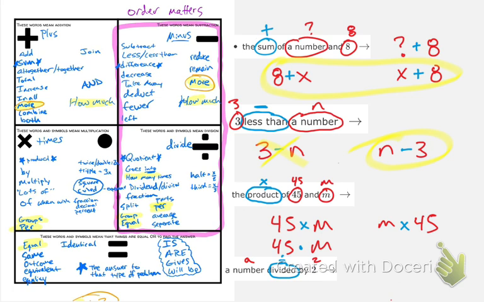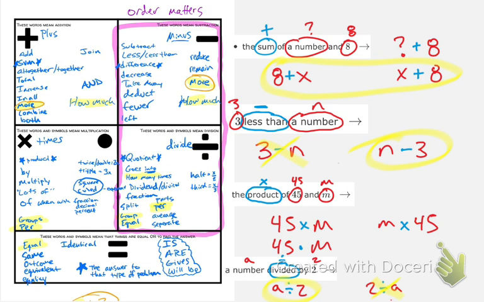And I saw 2. So I have those numbers and I have my clue word for my operation, and now I just need to determine which order is correct. Is this going to be A divided by 2, or is this going to be 2 divided by A? Well, this one is telling me the number is being split up or divided into 2 groups. So my first example was correct.